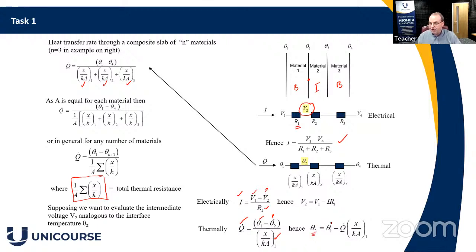Now that's sometimes important, especially if you're looking at heat loss through pipes, because you want to know what the interface temperature is where you start the insulation, to make sure the insulation isn't too hot at the interface point and could be damaged. So you've got to be careful that you know what the interface temperature is on occasions.